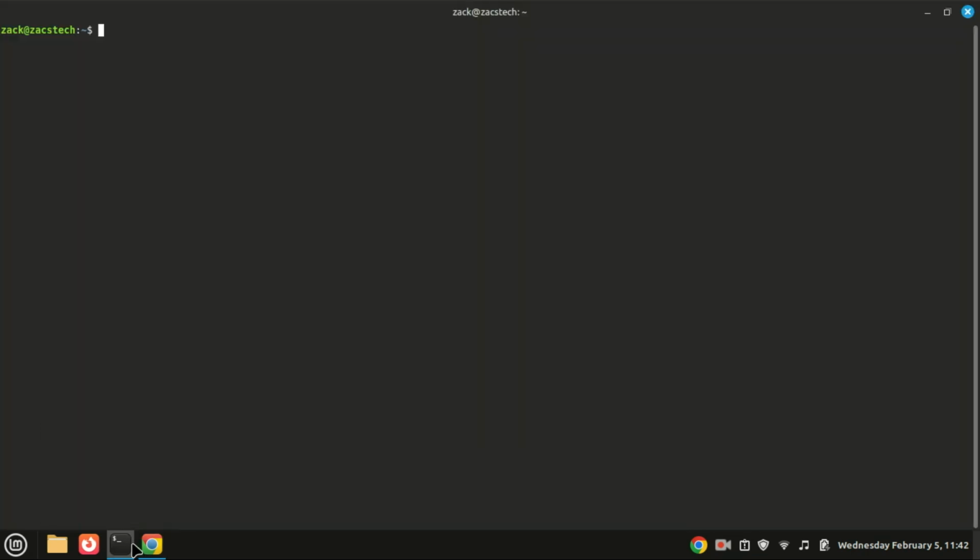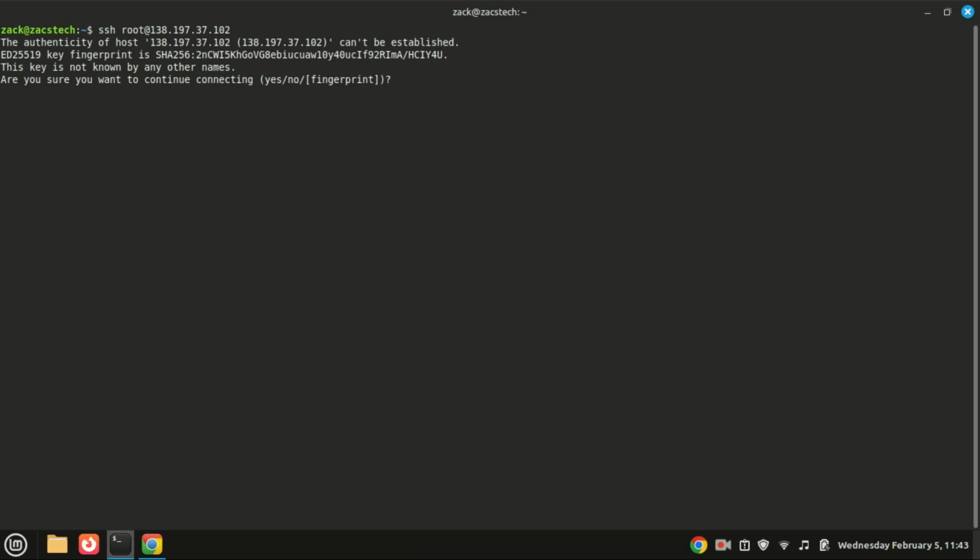If you're using macOS or Linux, connecting to your Droplet is super straightforward. Open your terminal and type the following command. You can change root to your own username. The default username is root on most Linux operating systems. Next, just go copy the IP address of your Droplet or just type it. If you set up an SSH key, you'll be logged in automatically. If not, you'll be prompted to enter your password.